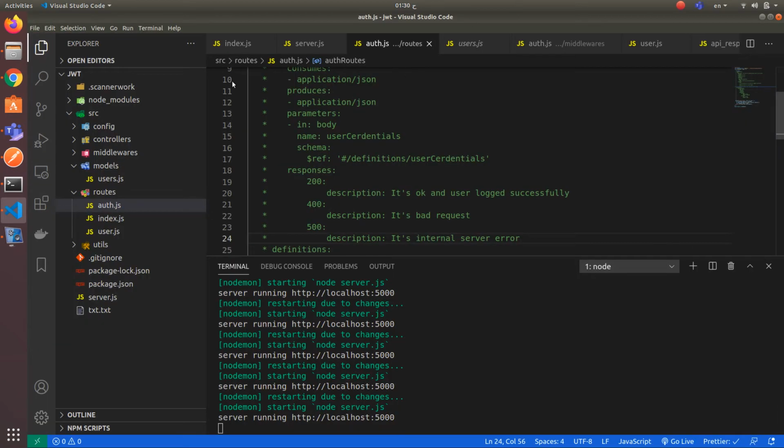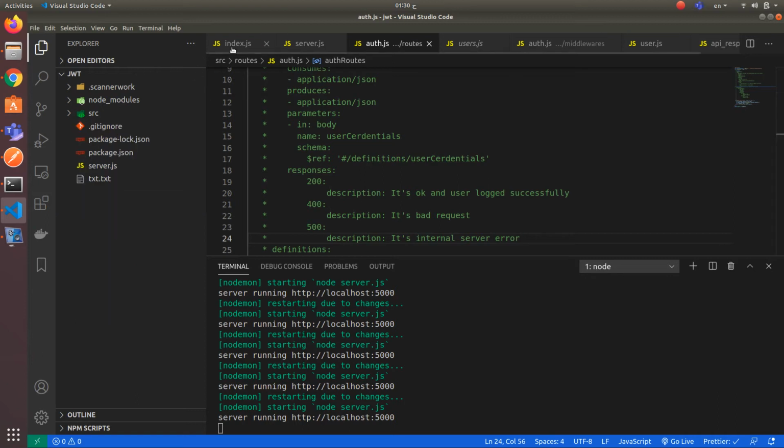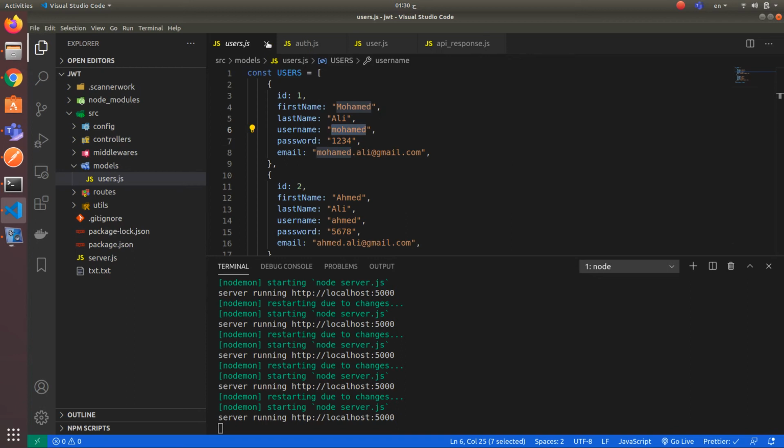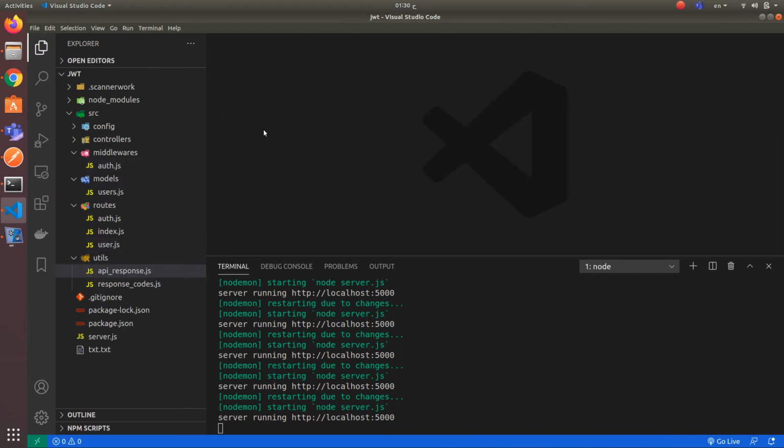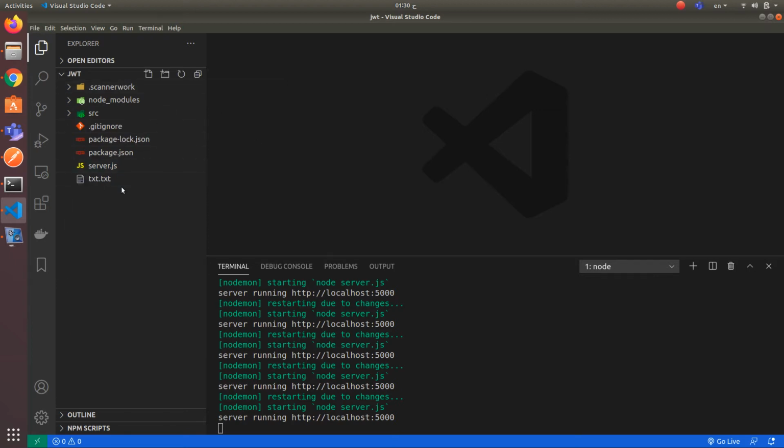Yes, this is the project that we will integrate. This is an authentication and authorization application using Node.js and JWT. We have already developed this project and created our own APIs.